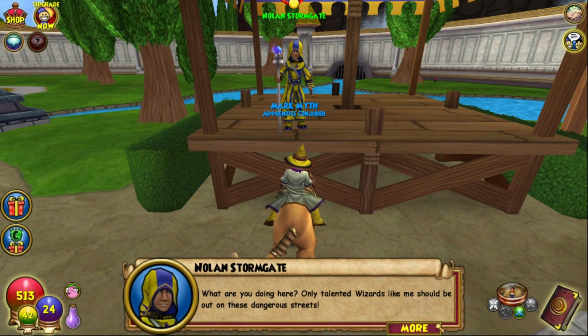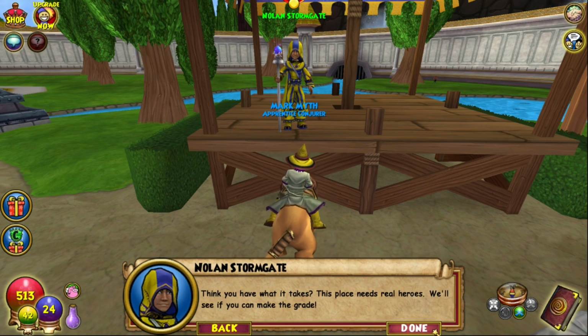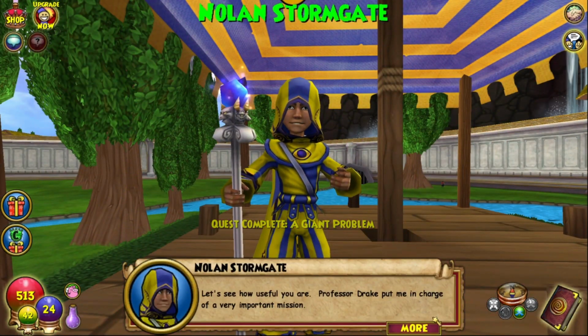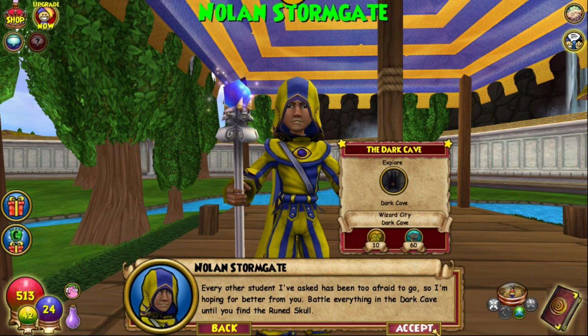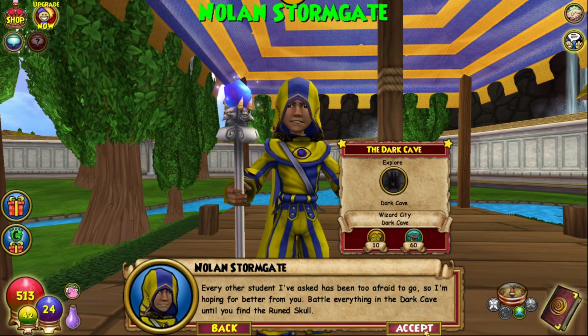What are you doing here? Only talented wizards like me should be out on these dangerous streets. Think you have what it takes? This place needs real heroes. We'll see if you can make the grade. Let's see how useful you are. Professor Drake put me in charge of a very important mission. Magical artifacts from the old Death School have resurfaced. I've decided you're going to recover the one inside the spooky dark cave. Every other student I've asked has been too afraid to go, so I'm hoping for better from you. Battle everything in the dark cave until you find the ruined skull.